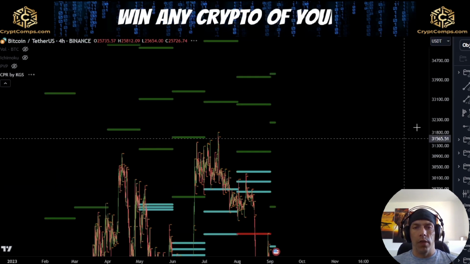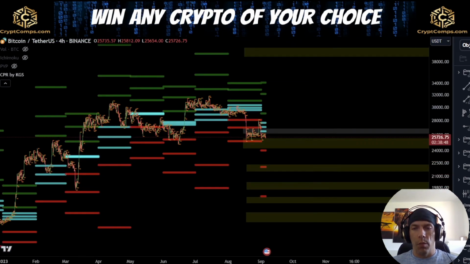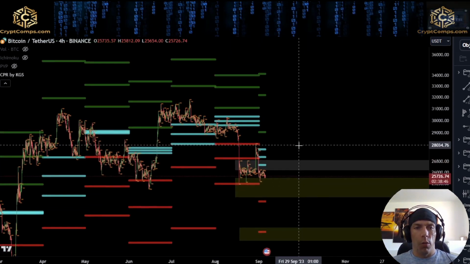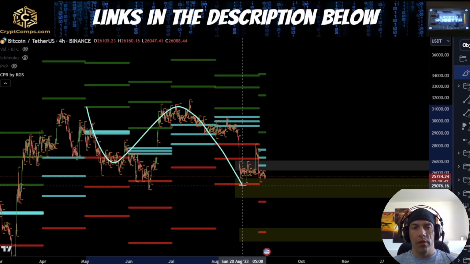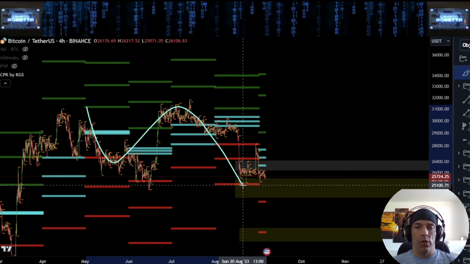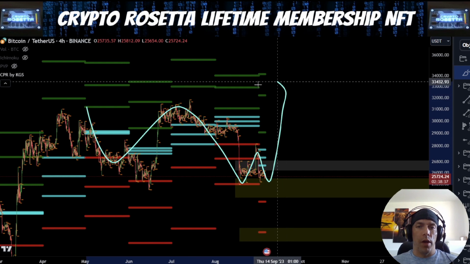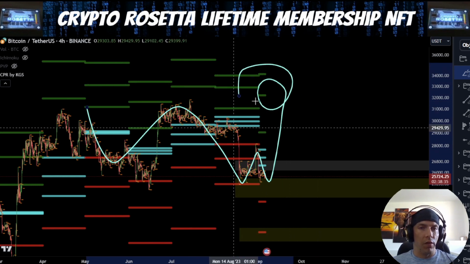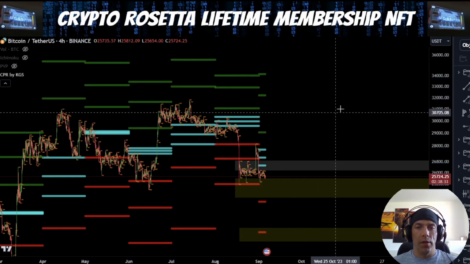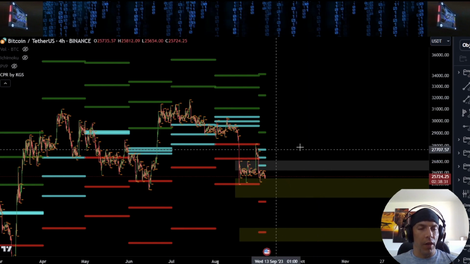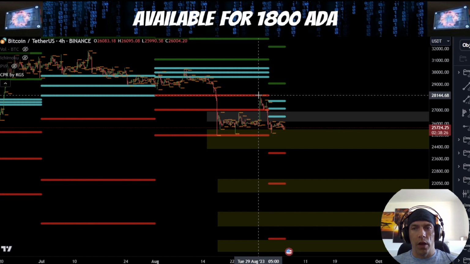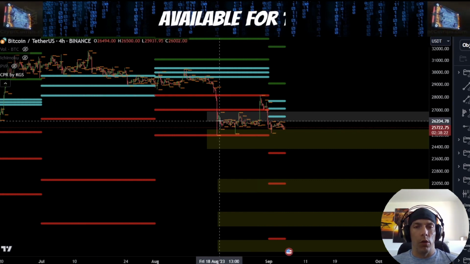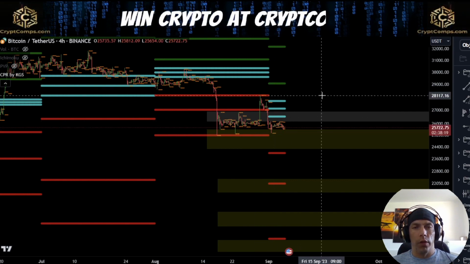Now, this would align with that idea that we could start to see something a bit more complex playing out here, where effectively what we get is that idea that this whole move is actually completed into this low as an A wave, and we start to see some kind of a bigger corrective pattern looking to target out some of these higher levels, looking to sweep some liquidity in the zone here. So need to just be careful of this idea. But like I said, until we actually start breaking back above this high of this 28,172 level, we need to just be on the lookout for that continuation to the downside.